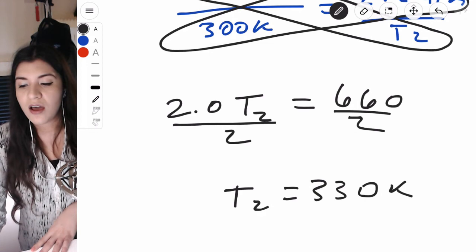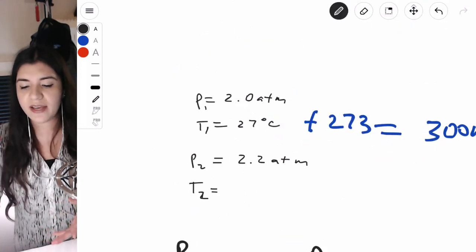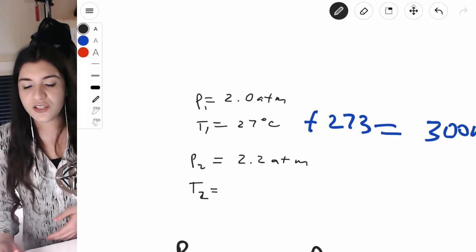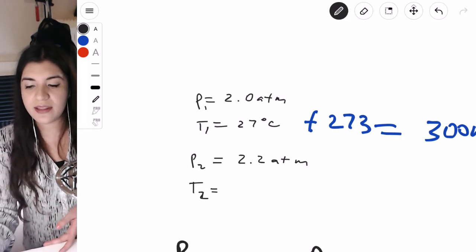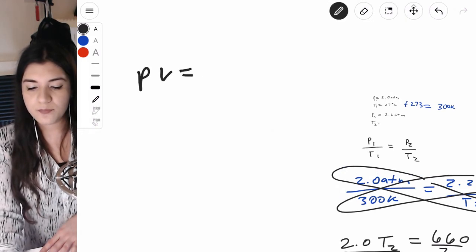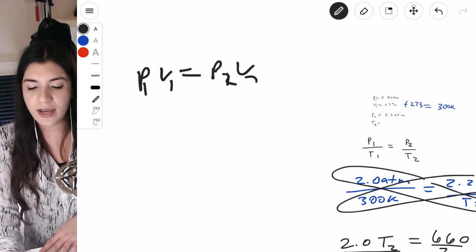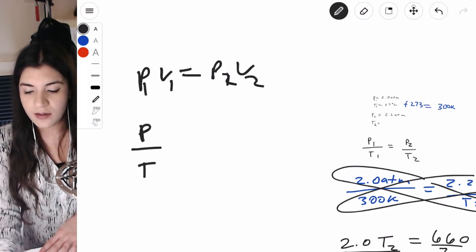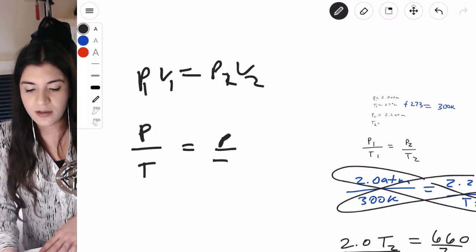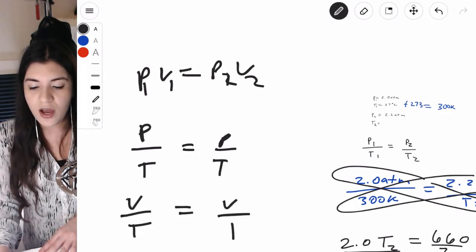Okay, so that's pretty much my main thing for you guys with gas laws is to, one, make sure temperature is always in Kelvin, and after you've written out everything that you're given, the formula is kind of like hidden within there, and it's just knowing your formulas. Actually, real quick little tip, like this one is Boyle's law, right? This one that we just did, and so on, where this is volume and temperature.